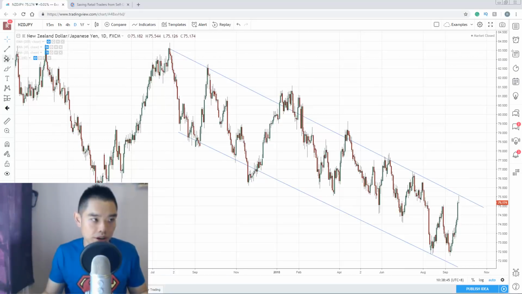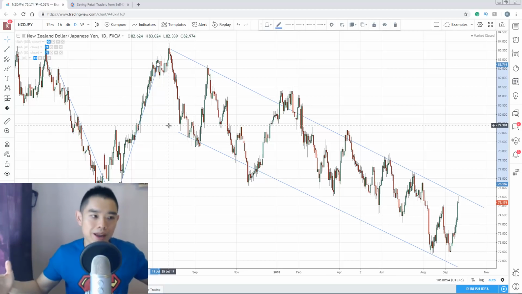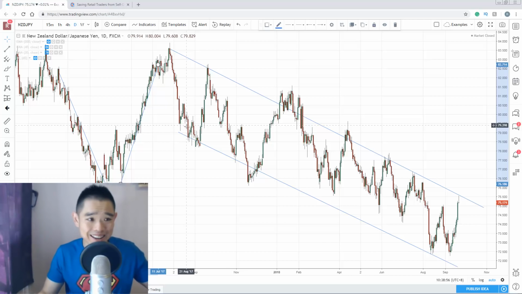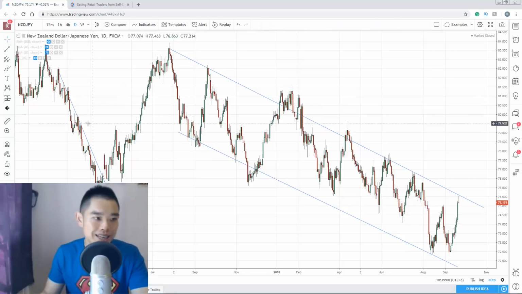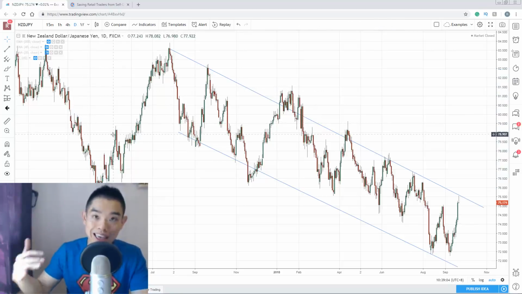Similarly for this, you can draw another trend line somewhat around here, or even around here. But really, I'm not going to do it because the price action is so far away and it has already happened. It's unlikely that the market is going to retest back this level. So I'm just going to remove it to declutter my chart and just focus on the now. Focus on the price action happening right now.